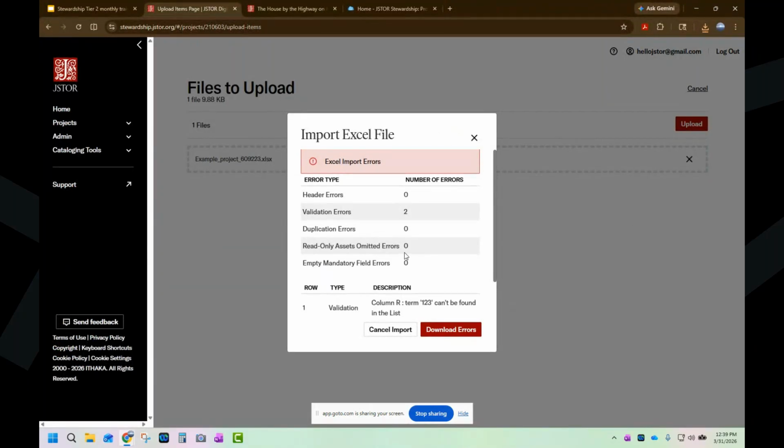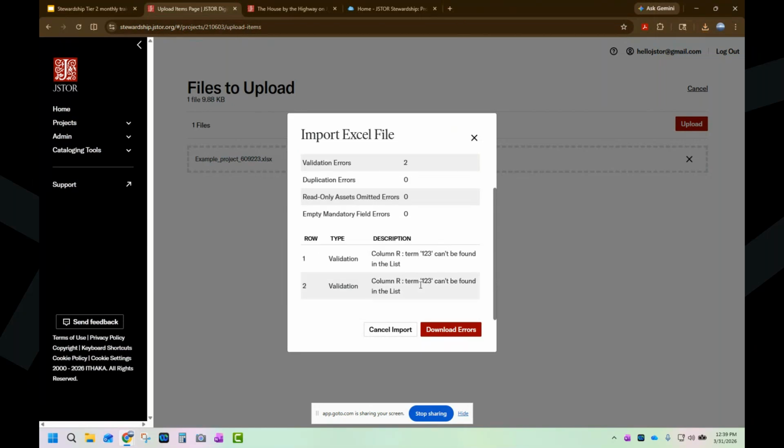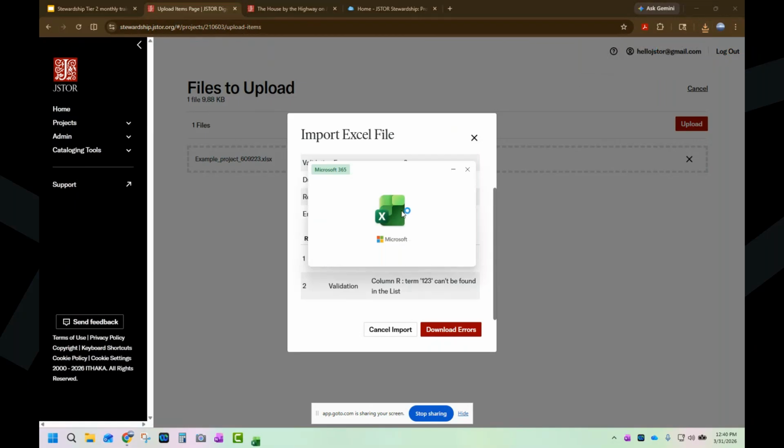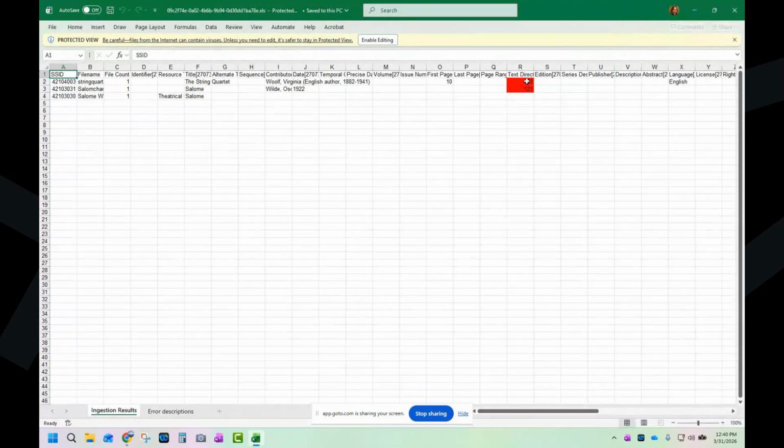Okay. Oh, I think I entered some data in the wrong kinds of fields. So you will get an error like this if there are fields that are set up to only accept certain kinds of data. You'll get this error screen that will let you know that I entered those nonsense 1, 2, 3 terms in a list field, so it can't accept them. So you can go back and fix your Excel data to match your list terms or put them in an appropriate field and then re-import them. You can also download your errors to get more information about what you entered incorrectly. And you can see that those terms are highlighted that I entered incorrectly.